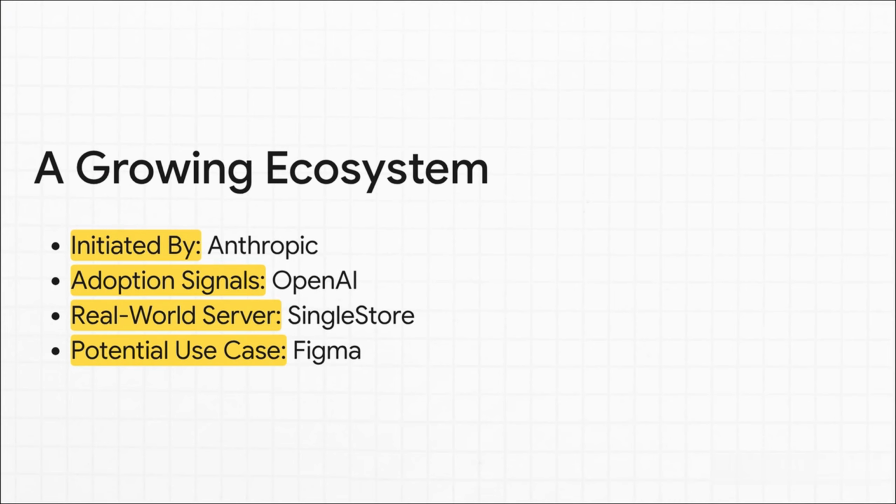Yeah, MCP is definitely not just a theoretical thing. It's getting real traction. It was originated by Anthropic, now you're seeing OpenAI's agent connectors using it. You've got integrations like LangGraph and adapters, and big players like Figma and SingleStore are already implementing it. The ecosystem is really starting to take off.